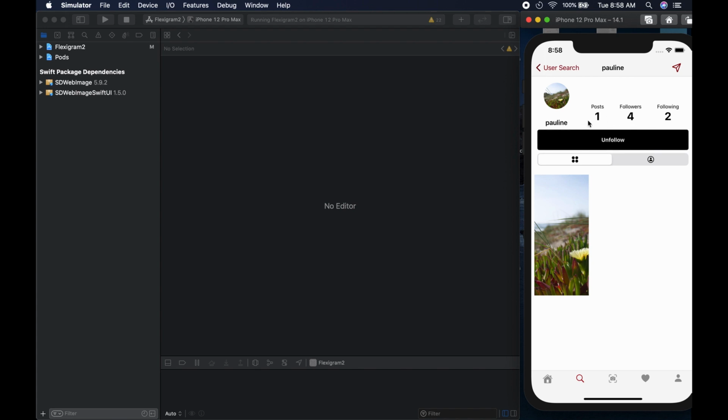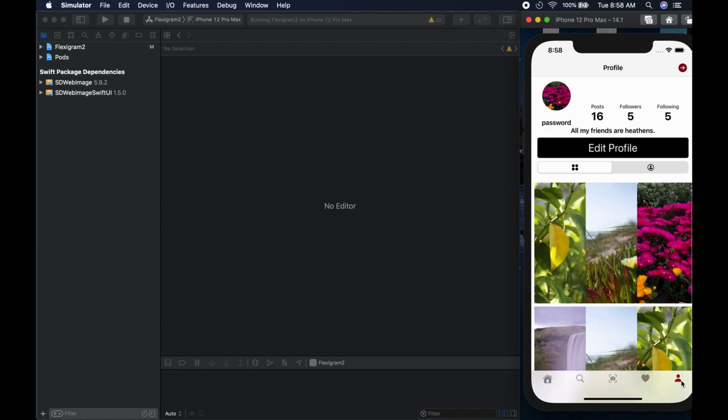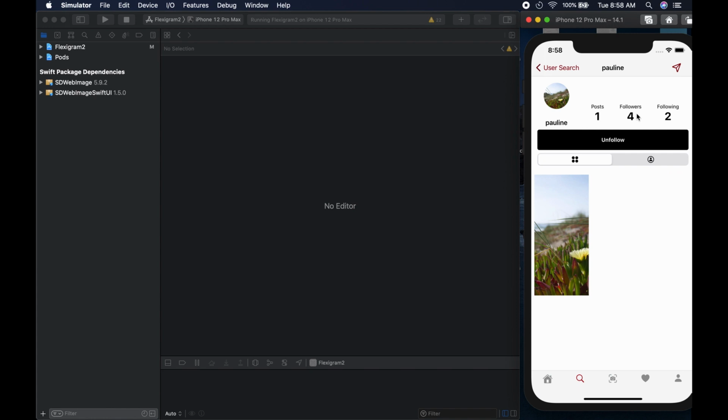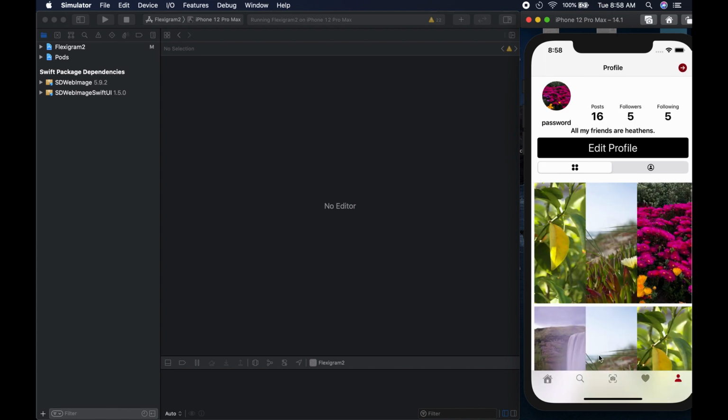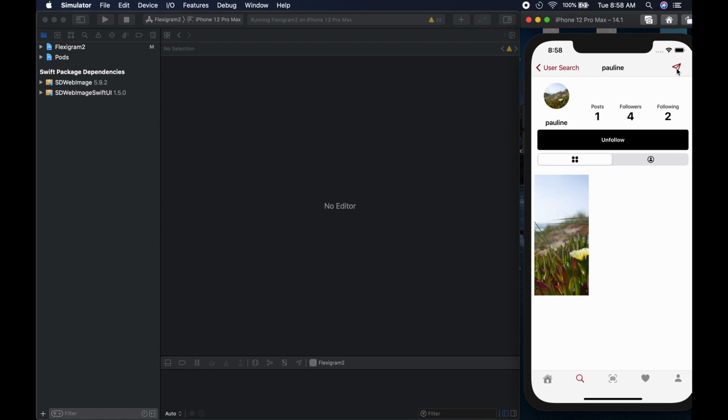So the number of followers Pauline has now is 4, and if we come here to your profile, we will see that the number of people you're following will now be 5. So we come here and you're following 5 people, right? And Pauline has 4 followers, and you can see her comment. Basically her profile looks a bit like yours, except there's one difference, right? When you come to your profile, you find that you have the logout button, but when you come to her profile, you have the messaging function, right?